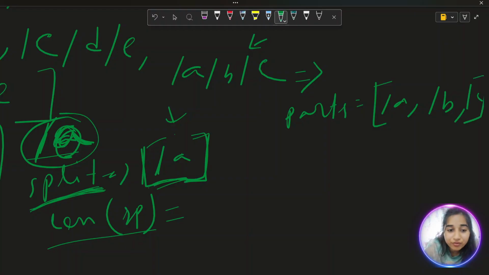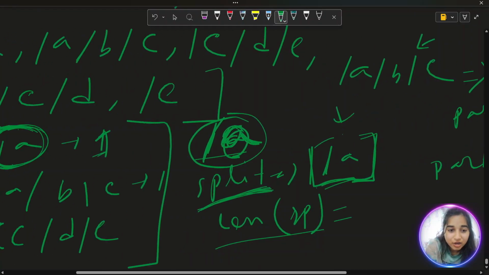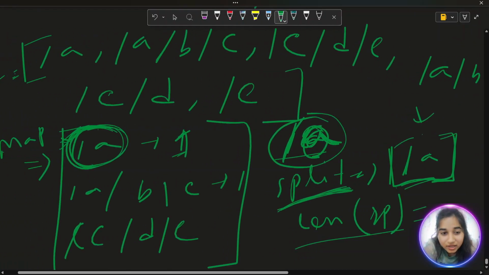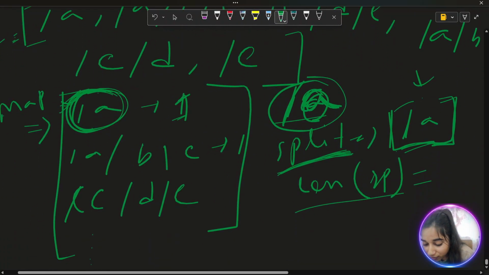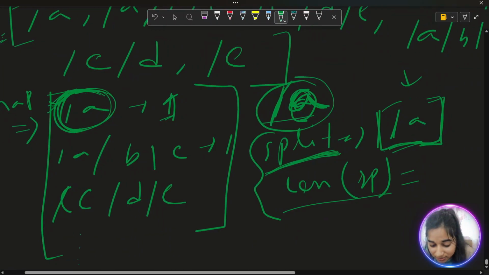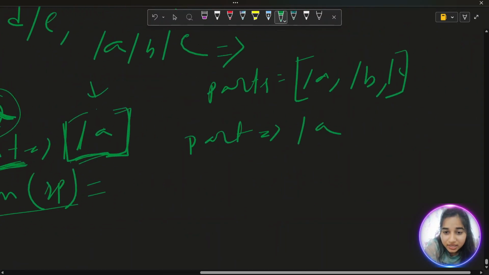And how will we take a part of it? First we will check for /a. If /a is present in this map, then what will we check?